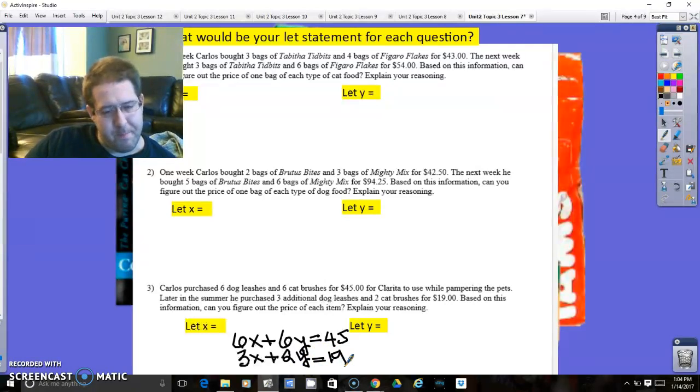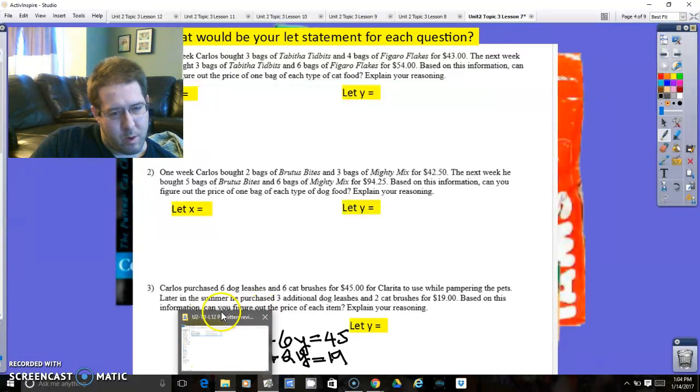Now, when I look at this problem, once again I say to myself, well, they have different coefficients for X and for Y. What could I do to make them the same? Now, I've got 2 options here. Whereas the last question, there was only one obvious option. There was more than one option, but there was one easy way of doing it. In this case, I have 2 easy ways of doing it. I can multiply the bottom line by 2, which is what I'm going to do.